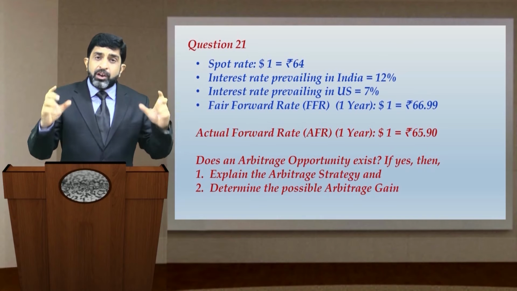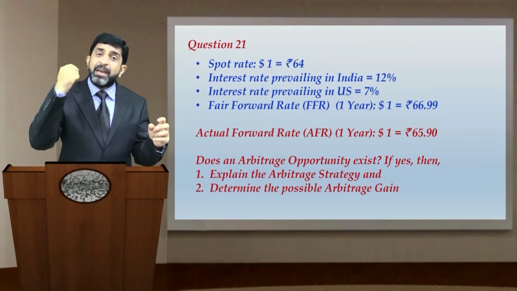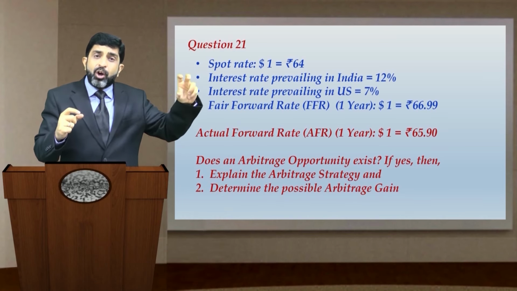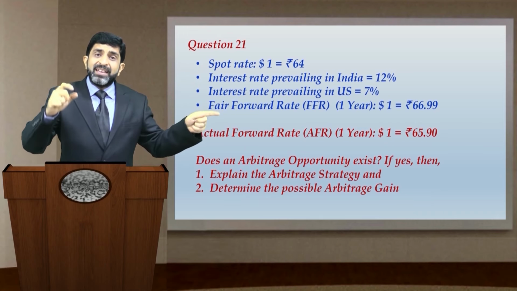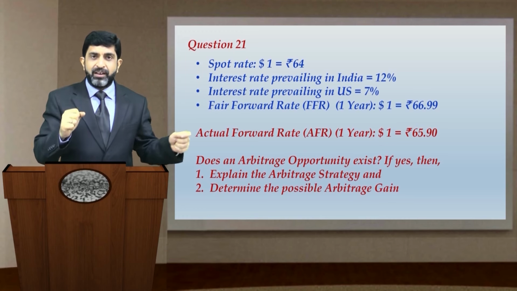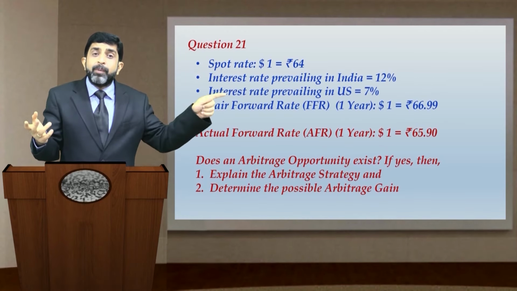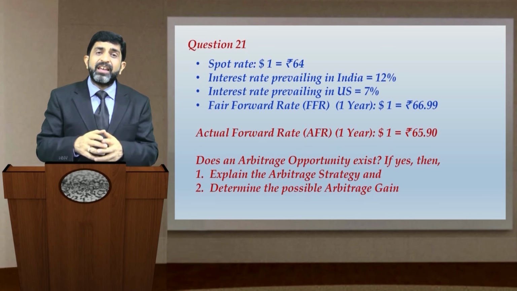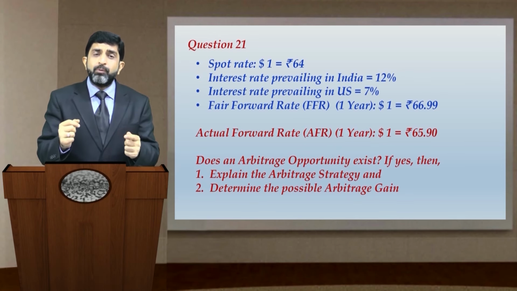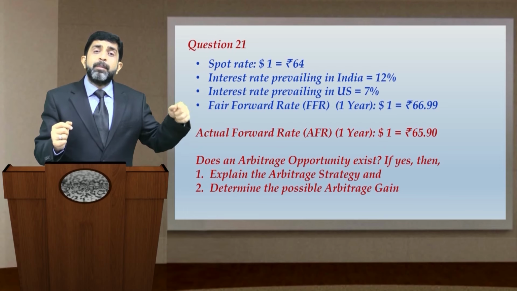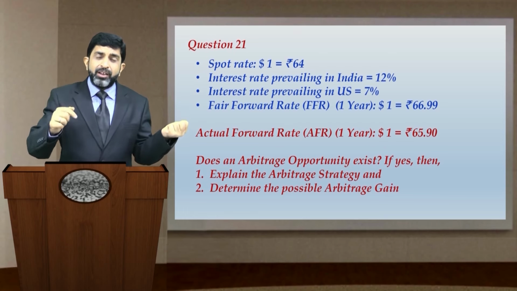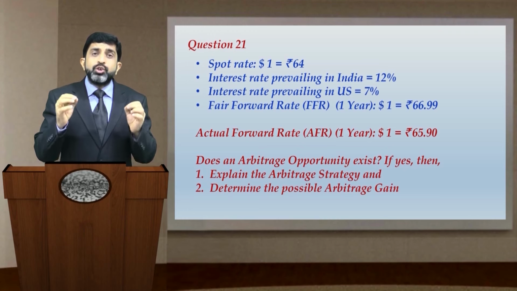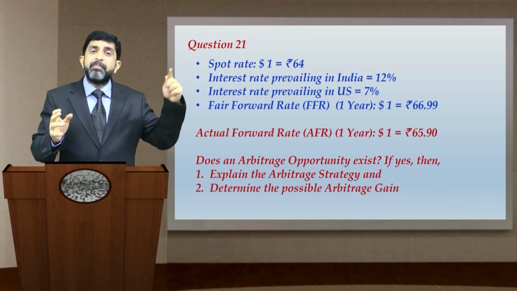But the meaning of arbitrage conveys buying something from one market and selling the same in the other market. That means if you want to complete the chain of arbitrage, you have agreed to buy dollars in the forward market, so you must sell dollars in some other market. Which other market do we have other than the forward market? The obvious answer is the spot market. So if you have planned to buy dollars in the forward market, in the spot market you should plan to sell dollars. The arbitrage strategy that you formulate should be sell spot and buy forward.